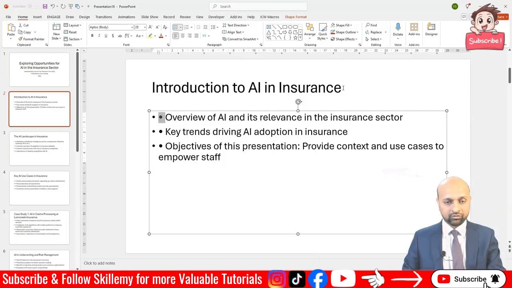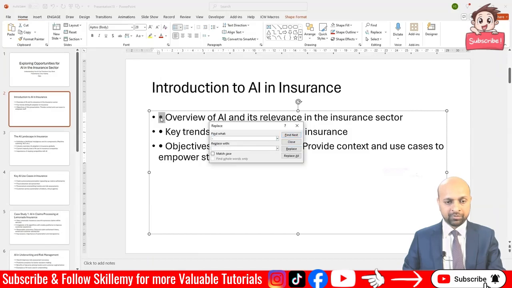One way is that you can press Control F, where you go to Find and then click on Replace. When you are doing Find, you just copy paste this bullet with this additional space here. I've already copied it using Control C from there, and I'm pasting it here and replacing it with blank. So let's see if it recognizes it. It has started recognizing this, and what we are going to do is replace it with blank, and we replace it in the entire deck one by one. So let's try to replace it.